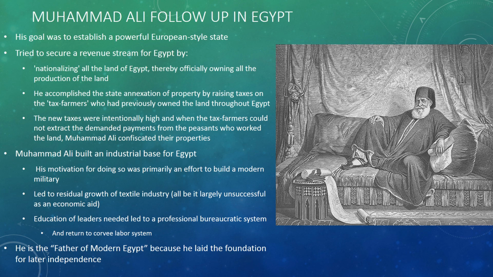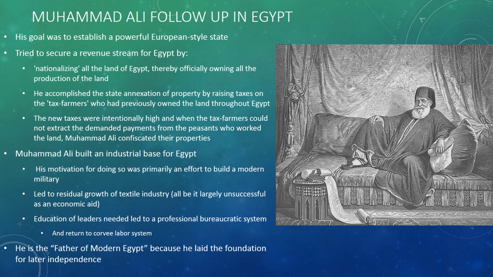He will start a long history of nationalization by the government. In this case, he nationalizes all the land, and the government will eventually take over all land and production on that land. This is a special annexation of property done by taxation, really. He raises taxes, and the farmers on the territory who have owned that land for quite some time cannot pay these intentionally high taxes, so they go broke and go into debt. And rather than relieve them of debt, Muhammad Ali just says, okay, we'll call the debt even by confiscating the property, the land, and that's what he does.